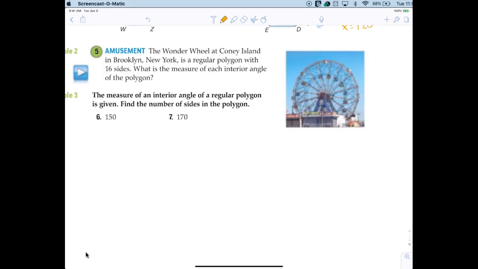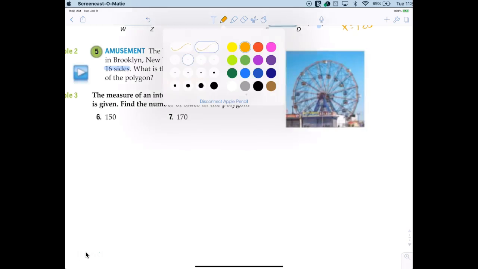Somebody tell me quickly number 5. Somebody said 157.5. Right? There are how many sides? Come on, guys. Again, don't take anybody's word for it. You get out your own calculator and you do your own work. I'm just asking for an answer. If you don't know how we're getting that number, now's the time to speak up. Somebody said 157.5 degrees is the measure of each interior angle. Is that correct? Yeah. All right.